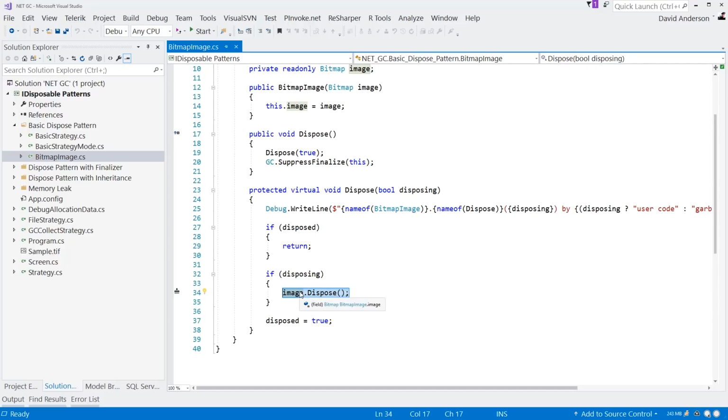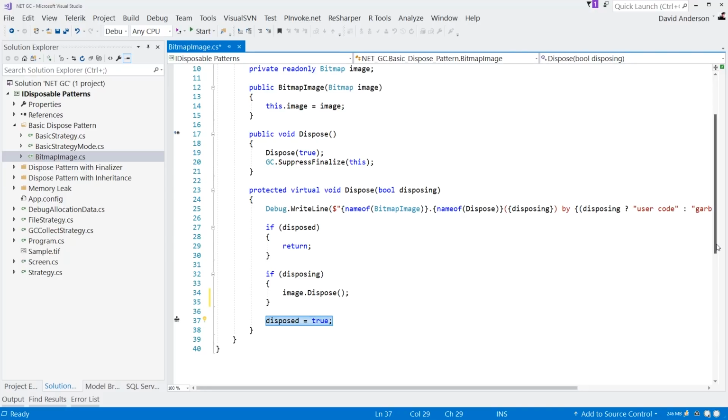It would not be valid to have this outside of here, because this method may have been called by a finalizer, and those other objects may have already been finalized, and we can't guarantee whether they have or haven't been. So we need to guarantee that this is only being disposed of by user code. And then finally, we say that our object is disposed of at the end of the day.